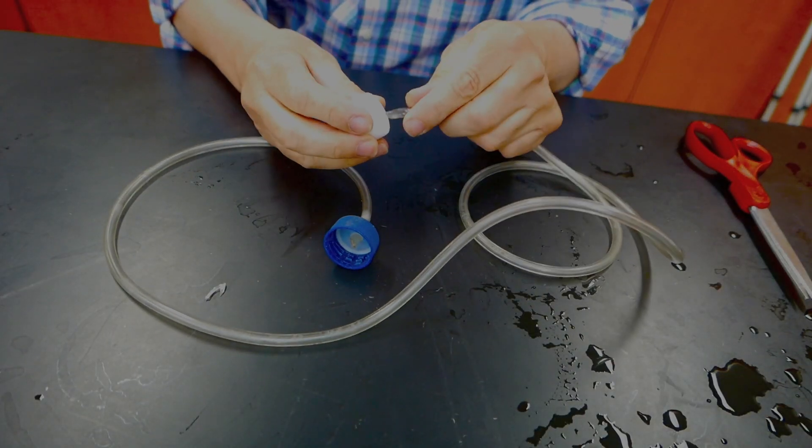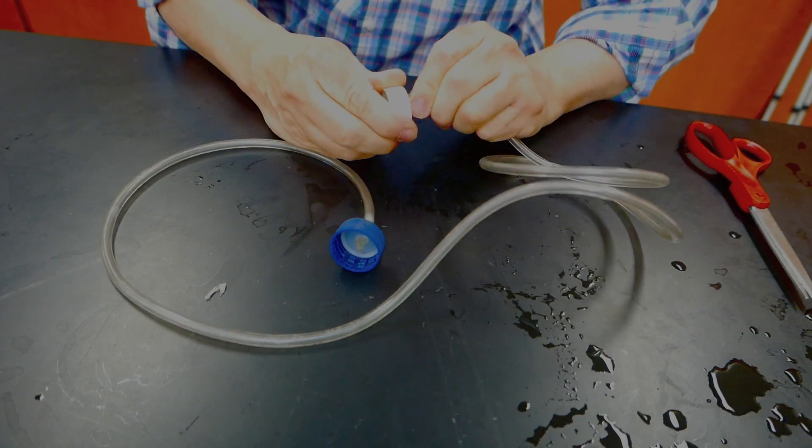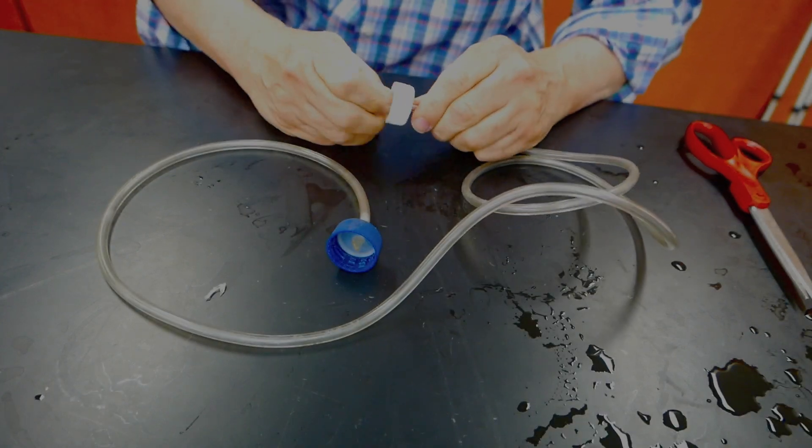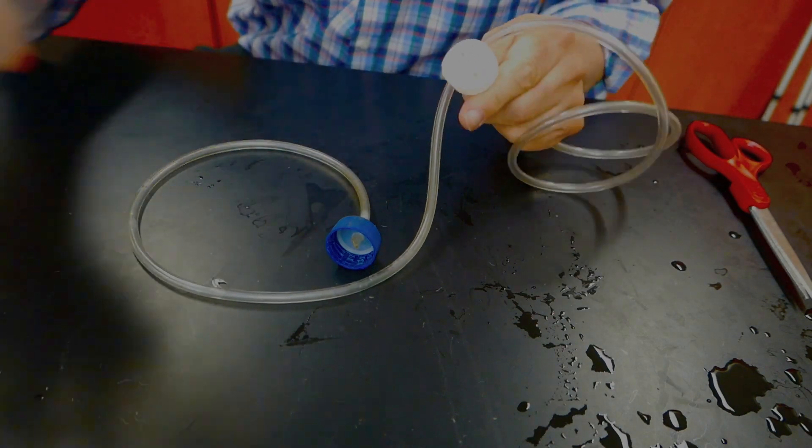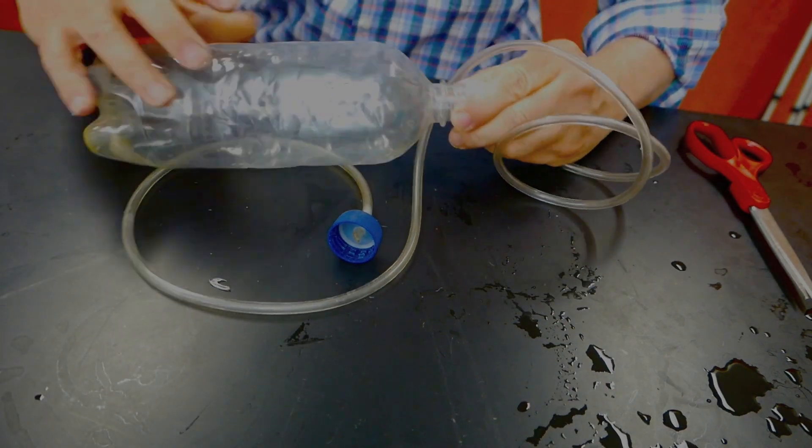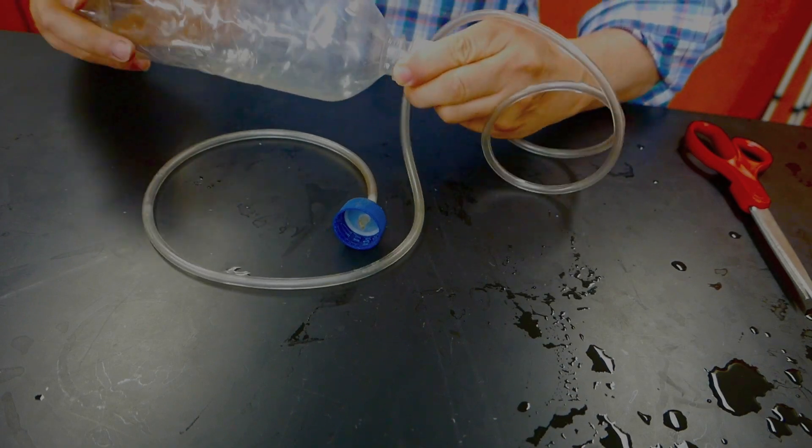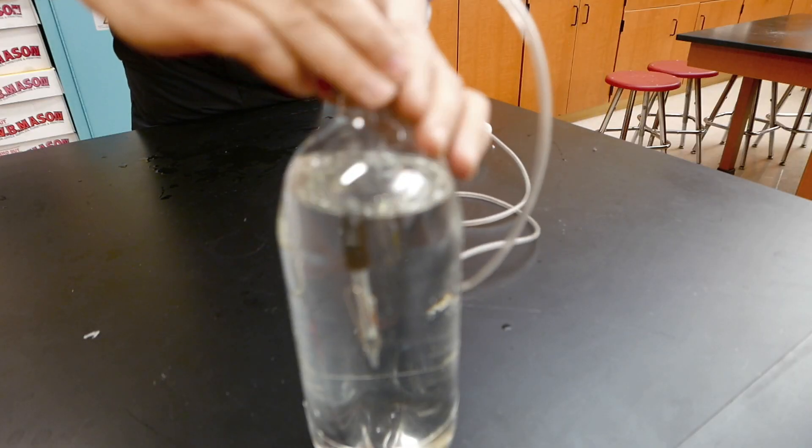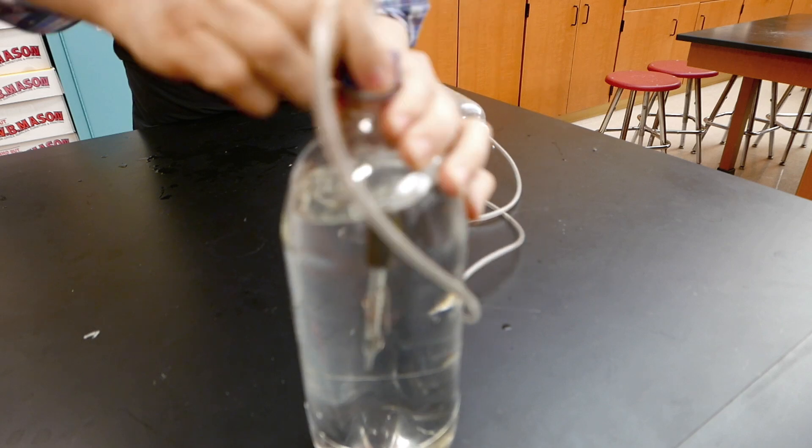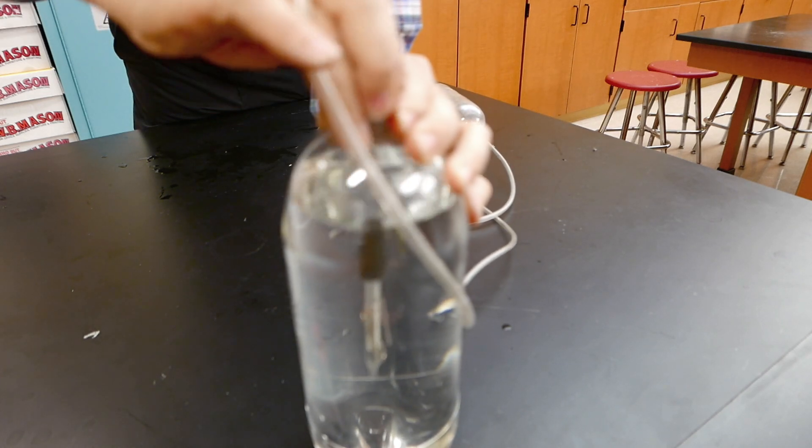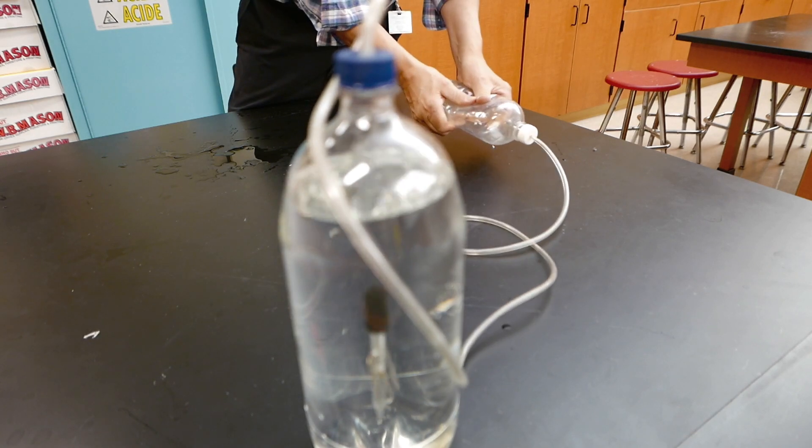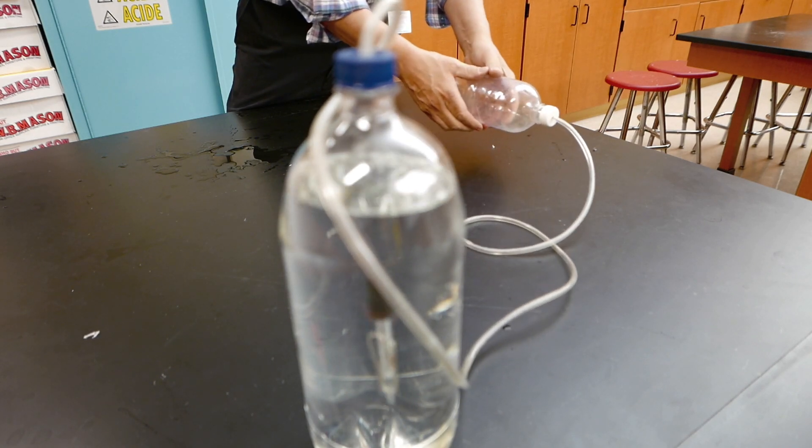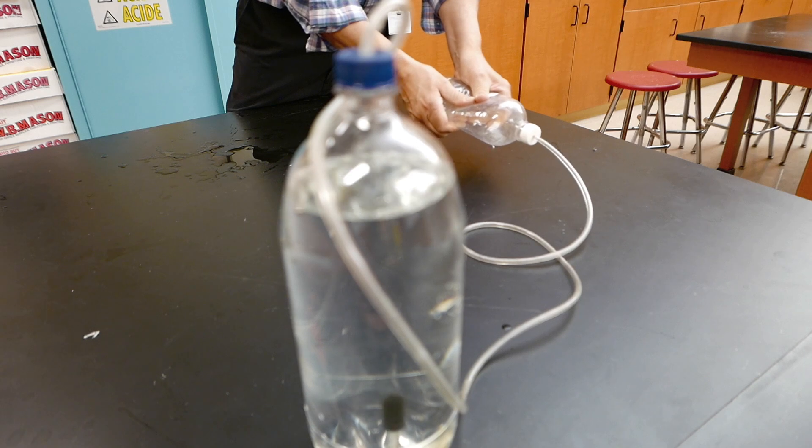If we have two caps with holes in it and a plastic tube, we can make a remote control. The hole is slightly smaller than the tube, so it fits tightly inside. One end is going to be connected to an empty bottle, which is going to be the pressure bottle. The other end is attached to the bottle with the divers in it. Here we go. Squeezing the smaller bottle creates pressure in the larger one, and the diver goes down. This is an example of Pascal's principle.